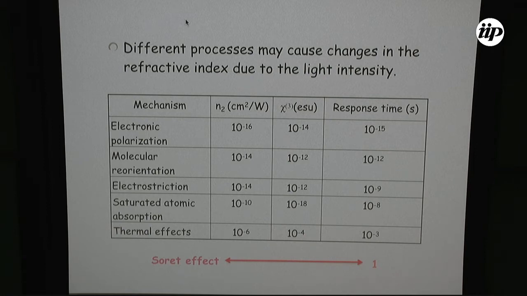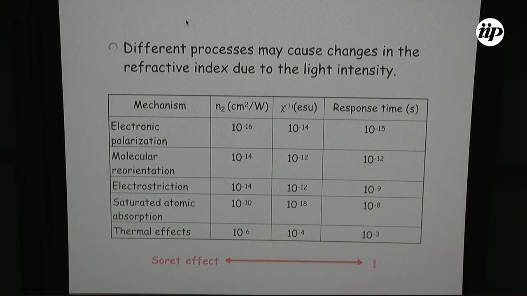If you go further, deep in the earth, you have a different temperature. If you have oil in between these two temperatures, in this gradient of temperatures, you have different types of molecules or macromolecules that will go more to the surface or more to the deep of the sea. So this is important for a petrol company to see what they will do, whether they will go down or not to take the particular molecule they are interested in. So oil companies invest a lot in the fundamental study of the Soret effect.